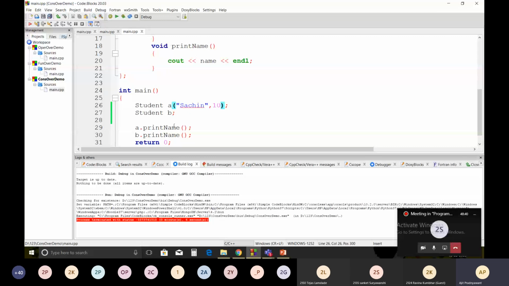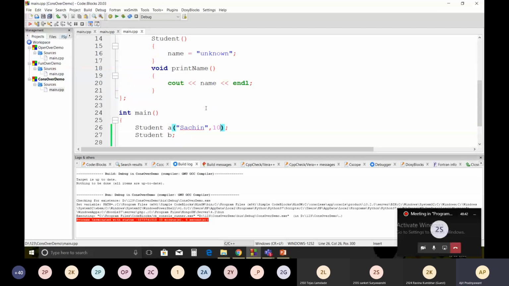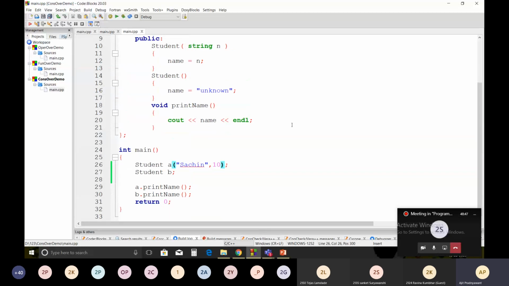So now tell me, what will be the output of the code? Error.